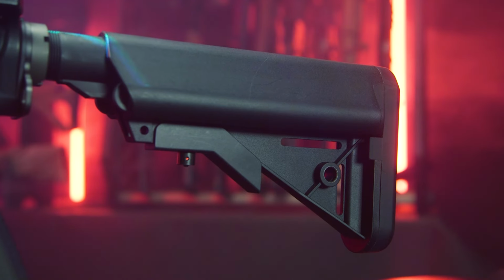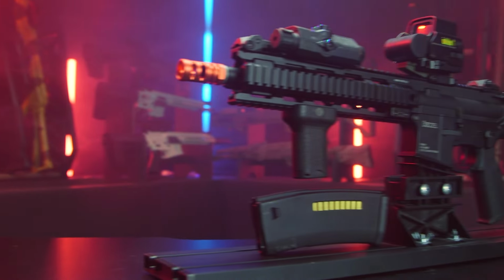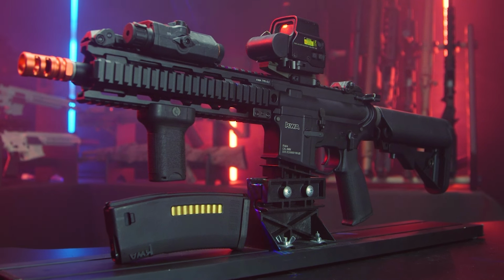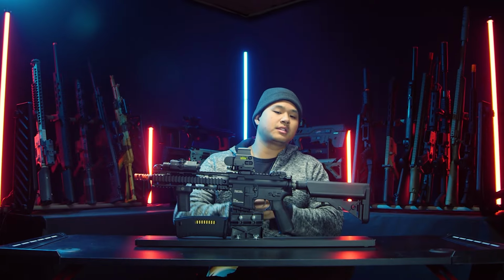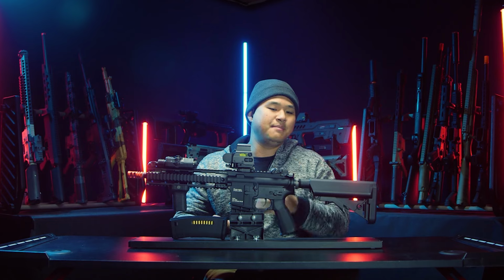Again, it doesn't look super fancy. So I think the combination of the rail, the receiver style, and also the stock looks extremely rugged and utilitarian.